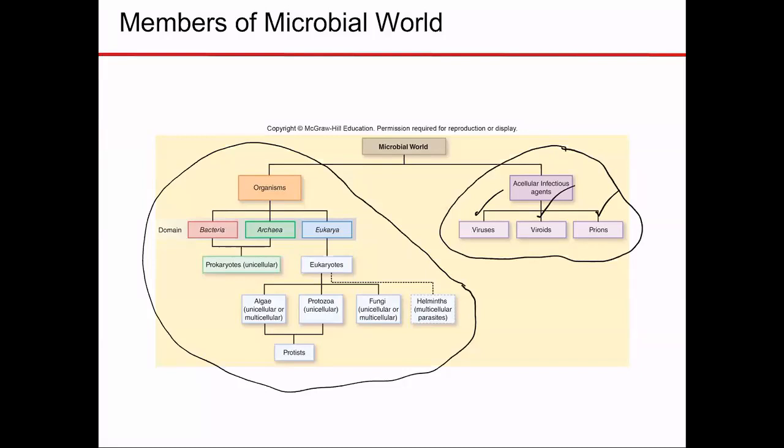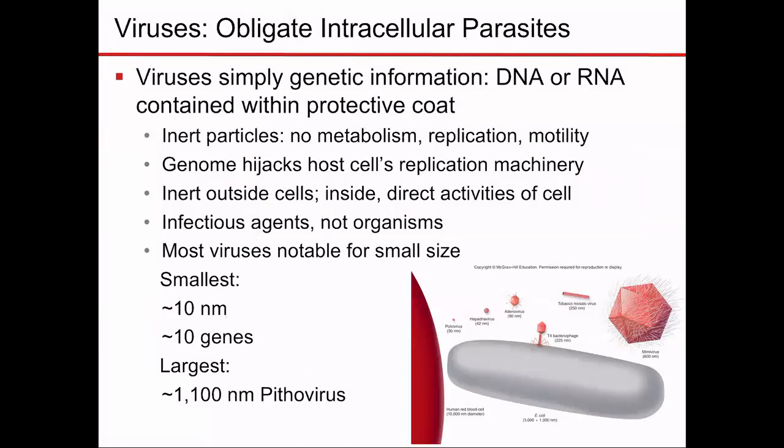We're going to start with viruses. When we talk about viruses, we are talking about obligate intracellular parasites. These are particles that contain genetic material that is protected by a coat. On the external coat, they have what we call spikes that guarantee that the virus will be able to interact with a particular receptor that could be found in a particular tissue or cell.